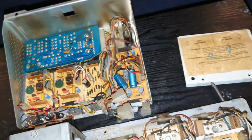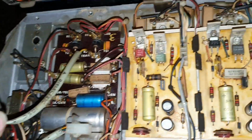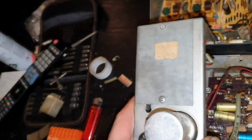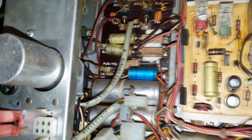Moving on to the actual guts of it. Obviously, down the left side, this is the power supply side of things. If we lift that up, there's not a great deal under there. It's just holding that big capacitor and a couple of fuse holders.